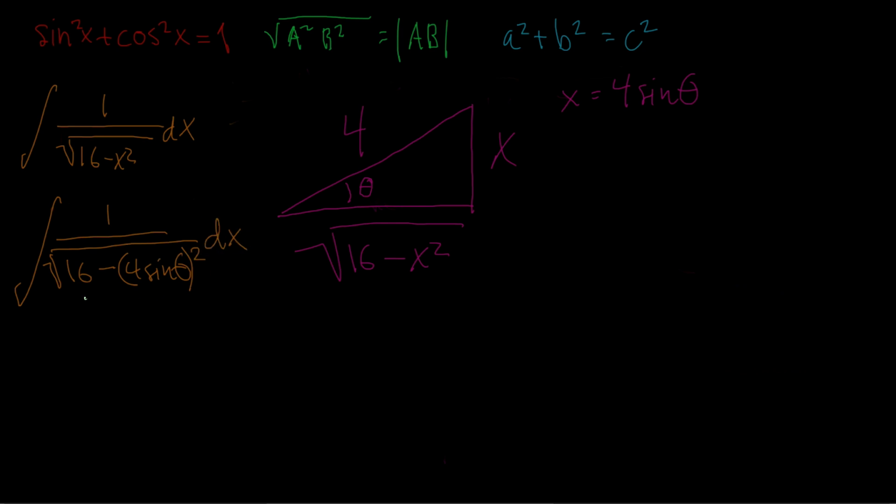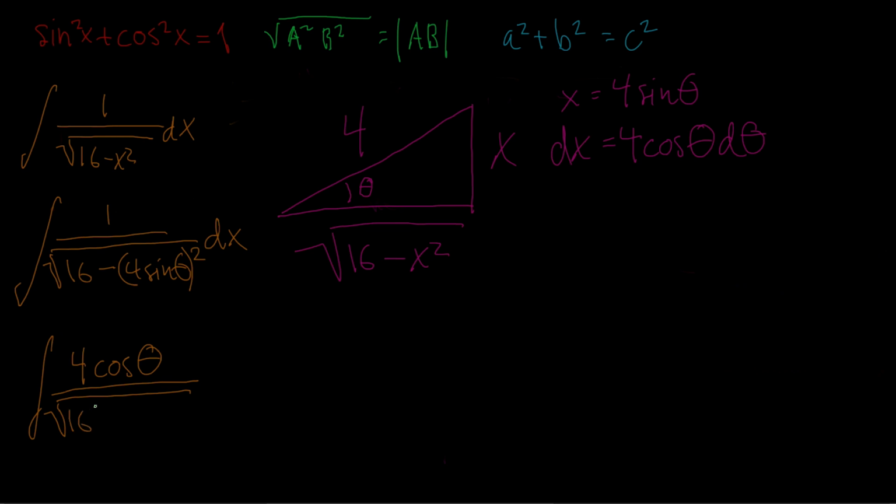But now we have an issue, and that issue is that our integral is integrating with respect to x, and we have just subbed in a theta. So now we need some type of way to get rid of our dx. And our dx, the derivative of x with respect to theta, is just going to be 4 cosine theta d theta. You can verify this for yourself. You can try and find the derivative of x, and you'll find that it's 4 cosine theta d theta. But that now allows us to write our integral expression in terms of theta.